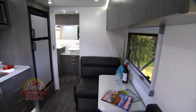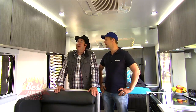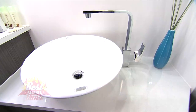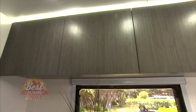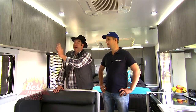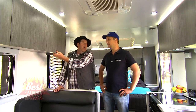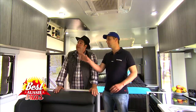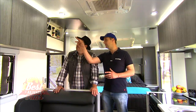A few times in my career I look at something and I really am speechless, because this is a very beautiful van. I like the fact that all the cupboard surfaces haven't got latches on them, and yet they're all locked down. It's beautiful, elegant, and tidy. There's also a nifty device in there.